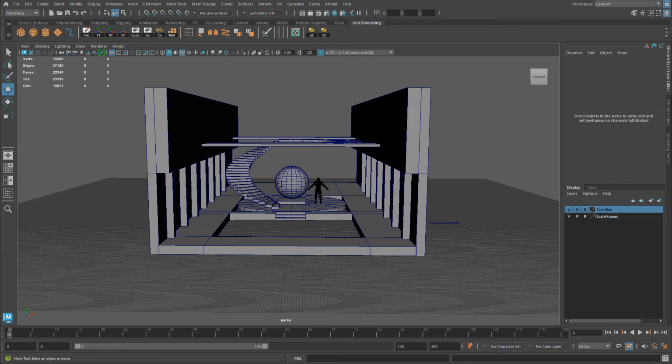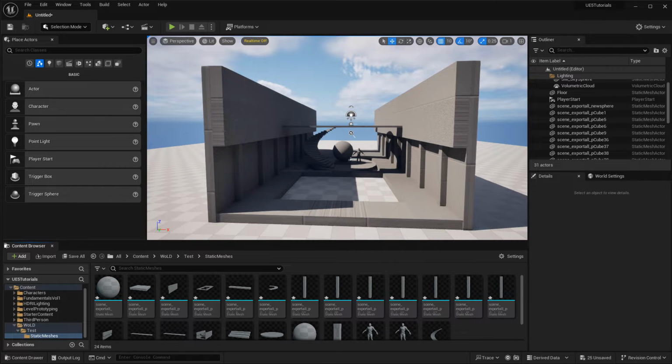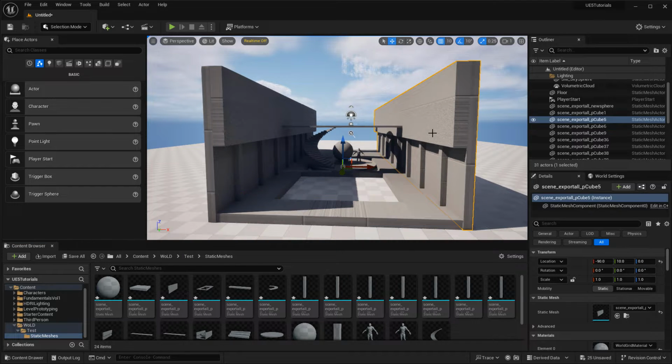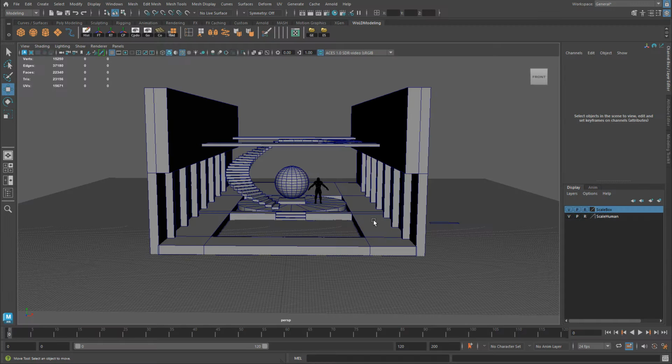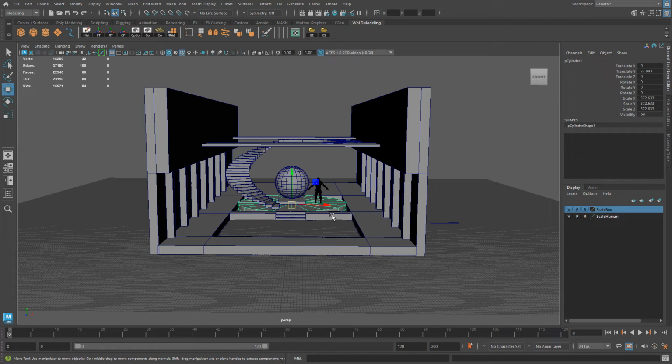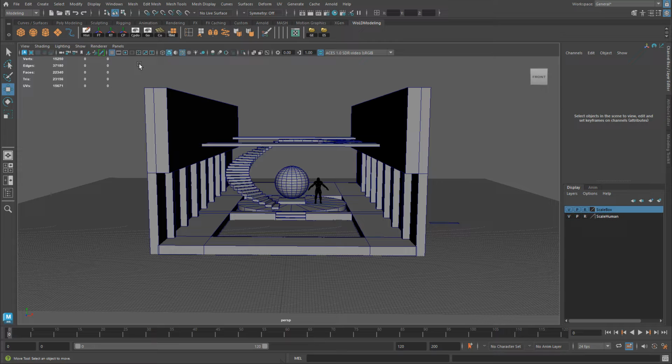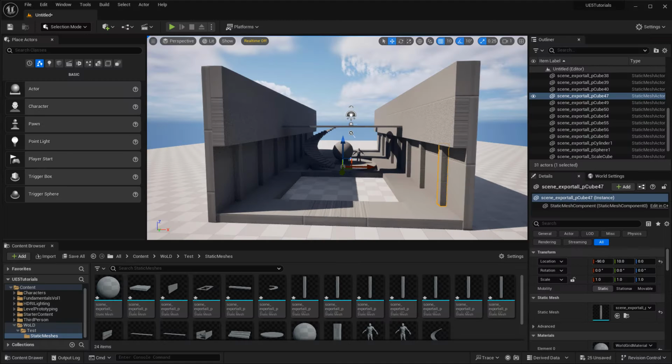In this video, we're going to cover how to export your entire scene out of Maya and then import it into UE5 exactly as it was created in Maya, with all the collisions created inside UE5 and all the meshes brought in separately. This is a great option when you want to focus entirely on creating your environment in Maya, modeling everything to detail, UVing things, and then simply taking your entire scene out of Maya and not having to reconstruct it in UE5.